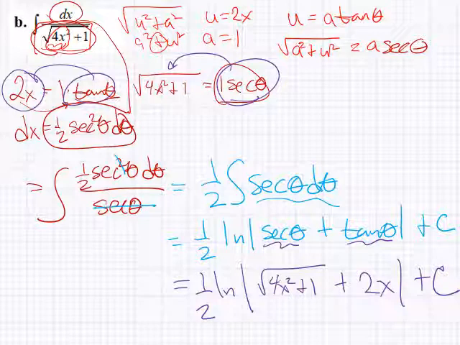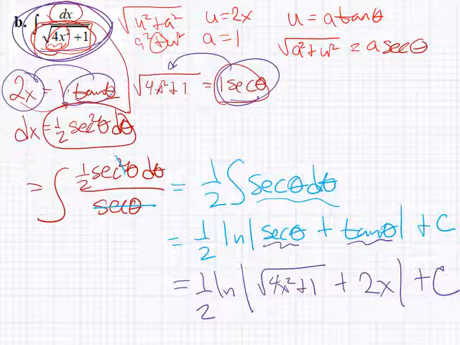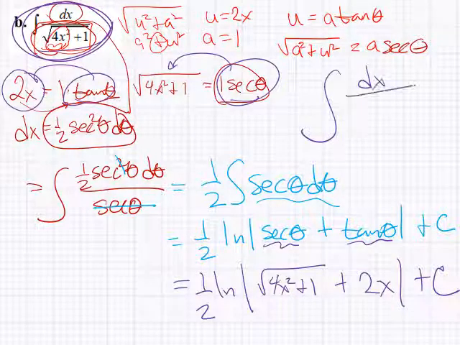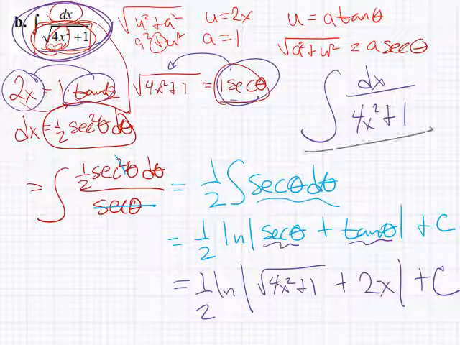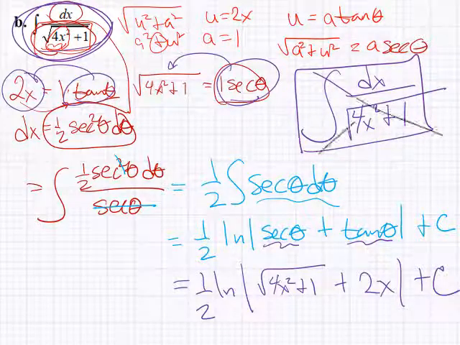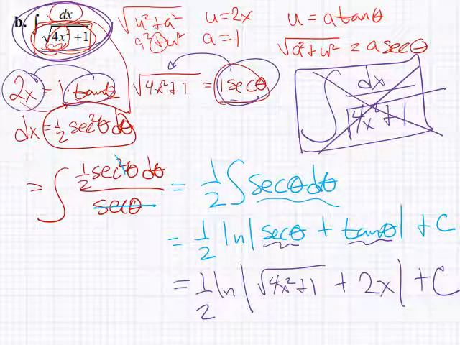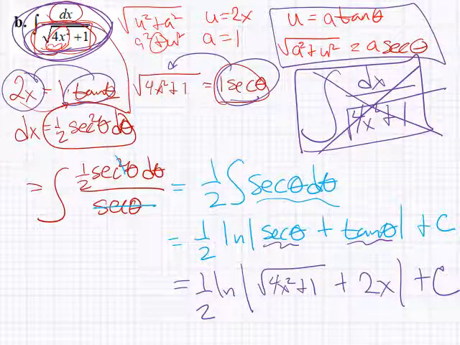Pretty simple. Again, why did we do this? Because we don't have any other options. One, there's no other way to get this done. It doesn't look like anything else that we can do. Substitution won't work. None of our basic trigonometric functions will work. None of our other basic functions will work. If the square root wasn't there, if it was just 4x squared plus 1, that's an arctangent integral. But the square root is there, and so now it's no longer an arctangent integral. And so the square root is kind of the indicator of the substitution we're going to use.